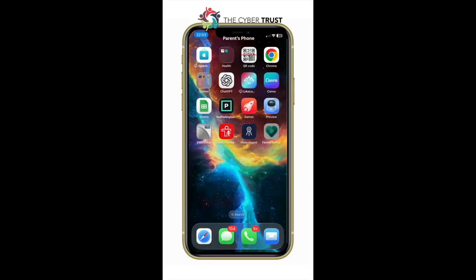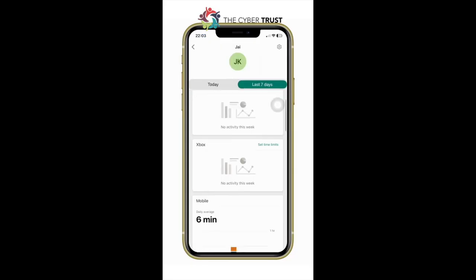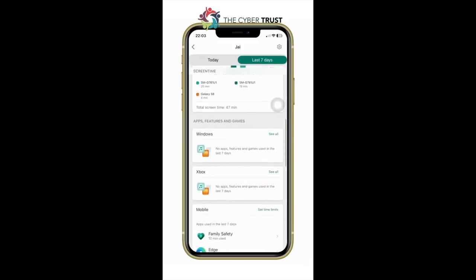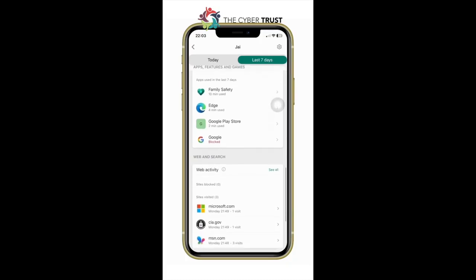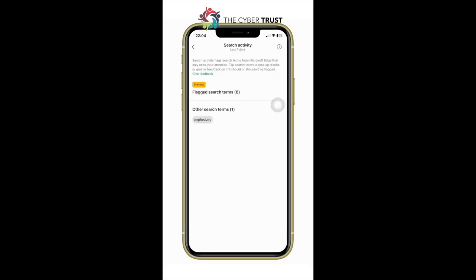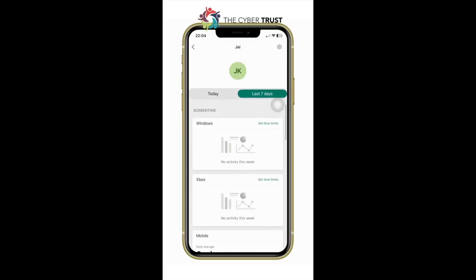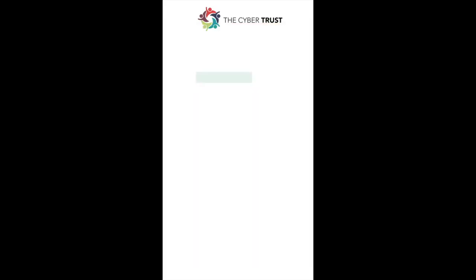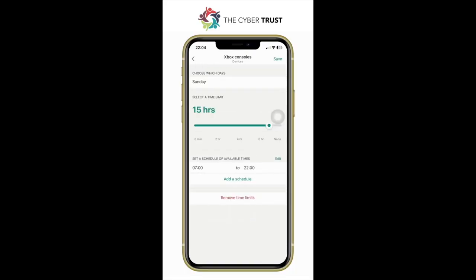You can also view Jai and Isha's homepage from your phone. Data is beginning to appear, but nothing shows yet for Windows or Jai's Xbox, as they still need setup. On his mobile panels, you can see screen time for the past 7 days, plus app and web activity. You can also make changes to the usage time and schedules we saw earlier when we were adjusting Isha's via the web browser.